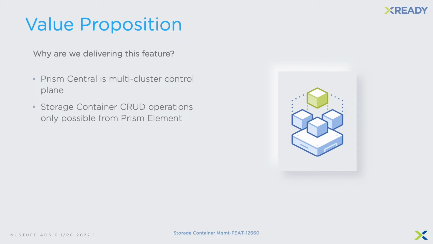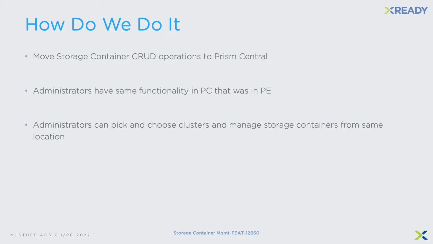Prism Central is a multi-cluster management tool or control plane where administrators can control multiple clusters from a single location. Having said that, for storage container management, administrators still had to go into Prism Element of individual clusters and do CRUD operations from there, which was a headache for many administrators. There was a requested feature from customers saying they needed these kinds of operations to be managed centrally via Prism Central. This feat brings all the CRUD operations to Prism Central, and administrators have the same functionality in PC that they had in PE.